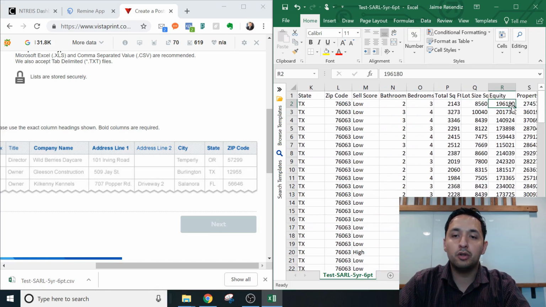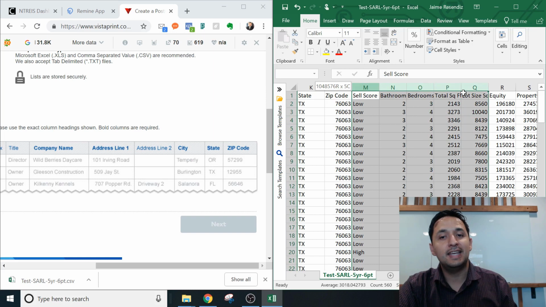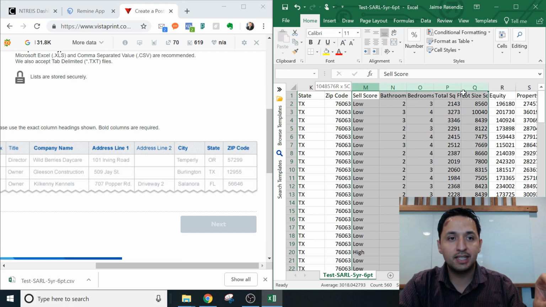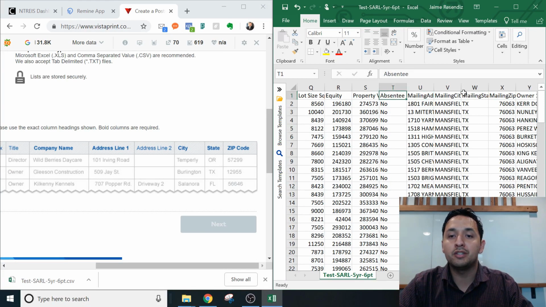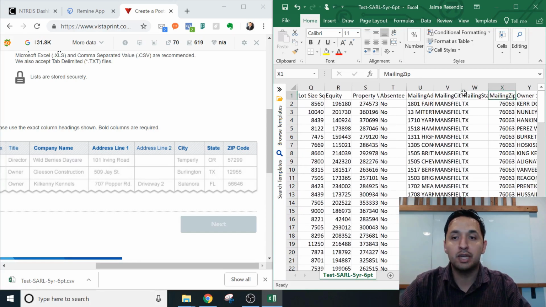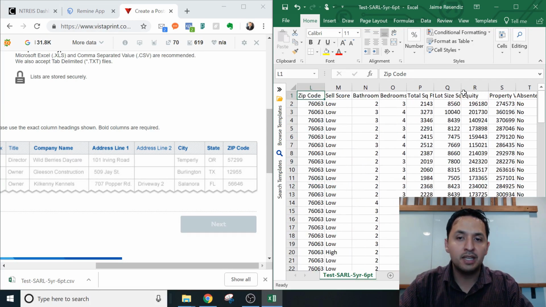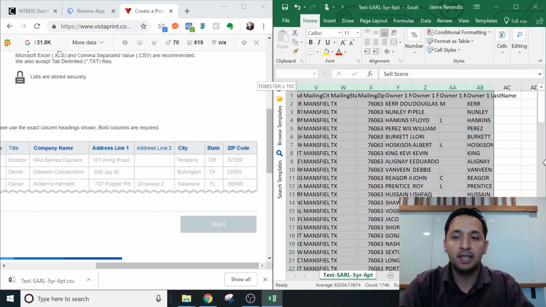Now, keep in mind what you're going to receive is the property address, which is the mailing address, and with that filter that we selected in Remine of owner occupied, we know that since they're owner occupied, that's pretty much where they're going to get their mail. Had you not done that, then you would have wanted the mailing address of the homeowners. So you wouldn't have used the actual address of the residence, you would have used the mailing address that they have here. So again, since we put that filter out front, we didn't have to mess with it at the end of the day.